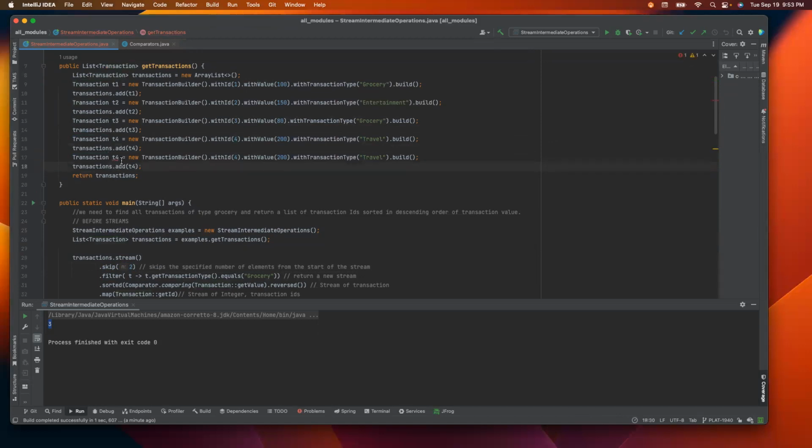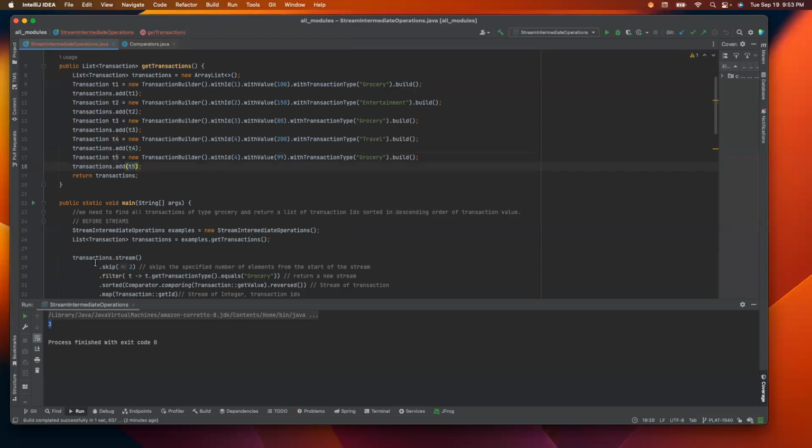So if we add one more, let's say of type 5, which is again, let's say, because we are dealing with grocery, let's do it for grocery, and the value is, let's say, 99. Okay, so add D5.